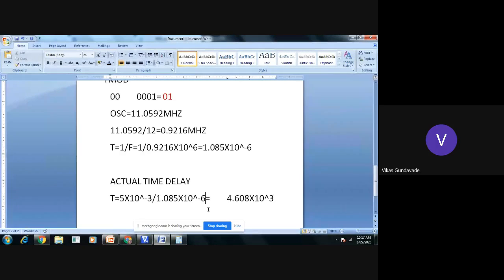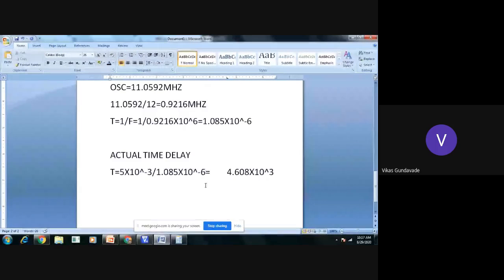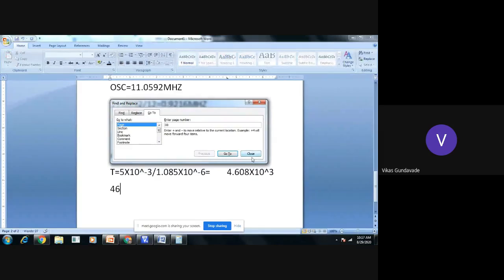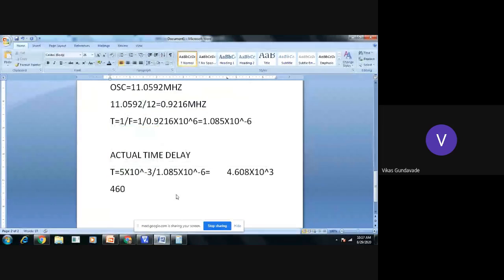When we do this division, the minus 6 goes to the numerator side and becomes 6, so minus 3 plus 6 is 10 to the power 3. So 4.608 into 10 to the power 3, that is 4608. That is the actual count which is required.